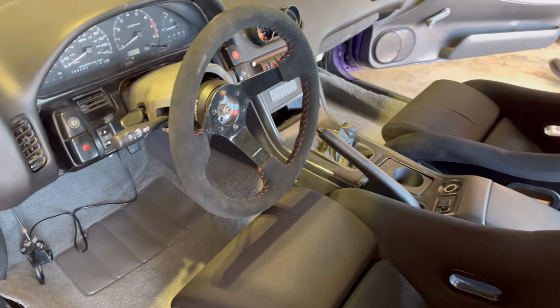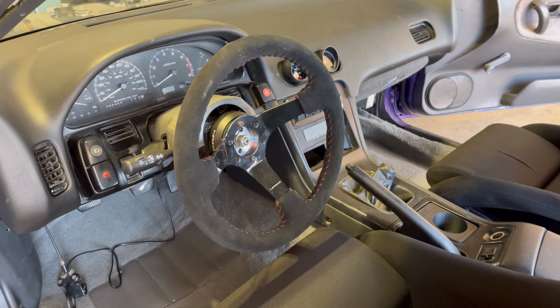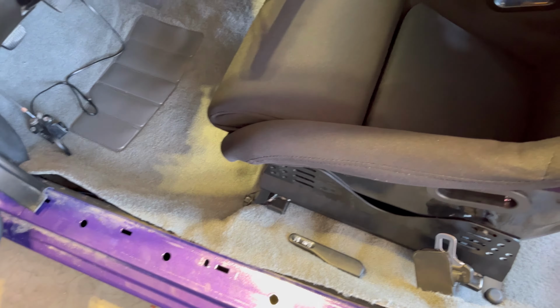Seats are in, carpet is in. This thing looks so nice. Very, very happy. We just have to finish putting up the trim right here, and that's pretty much it, but everything works now too. I plugged in the equalizer so it'll power up and go to everything.